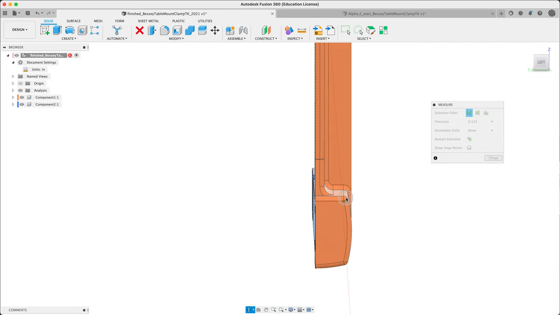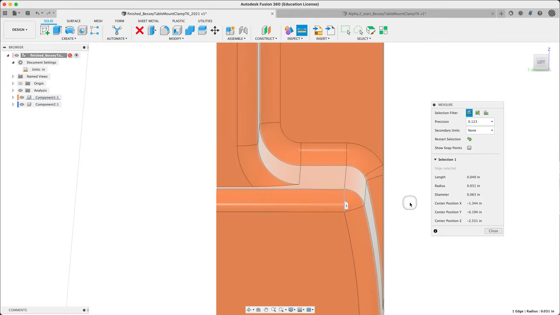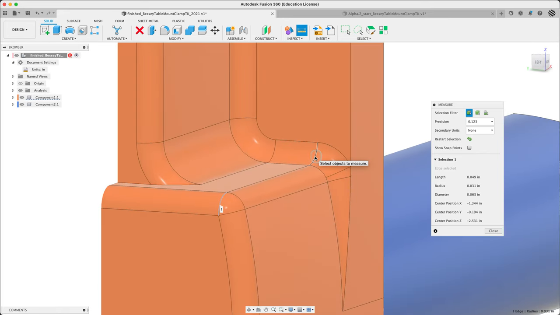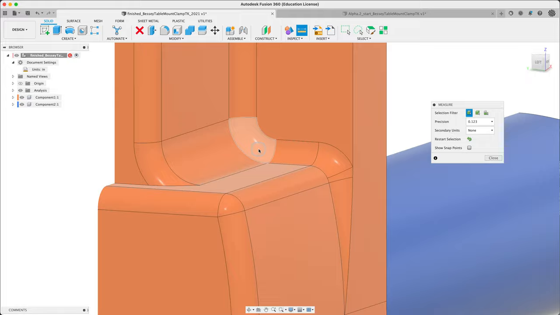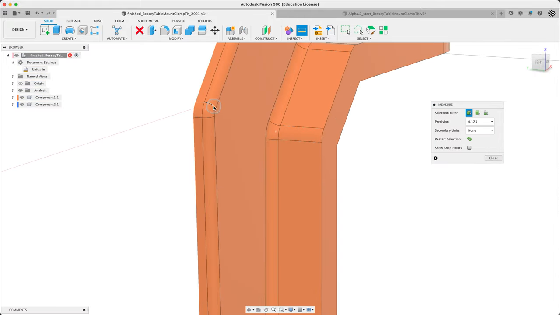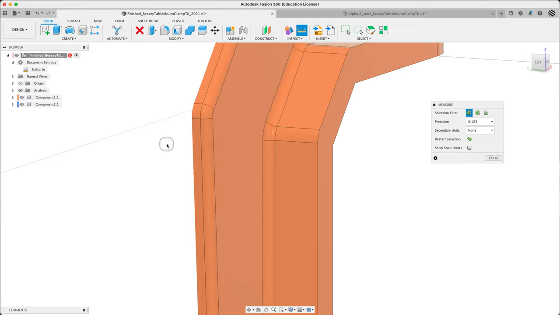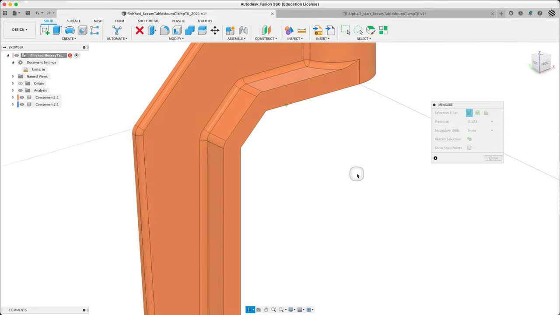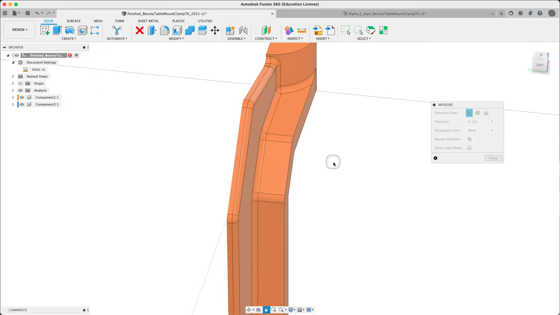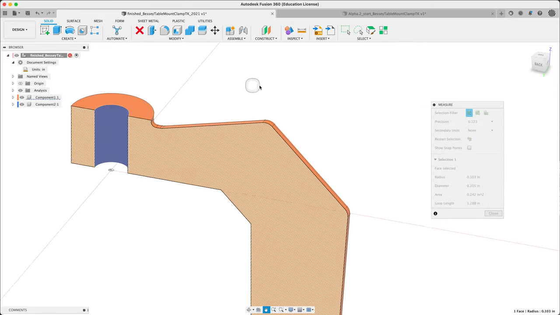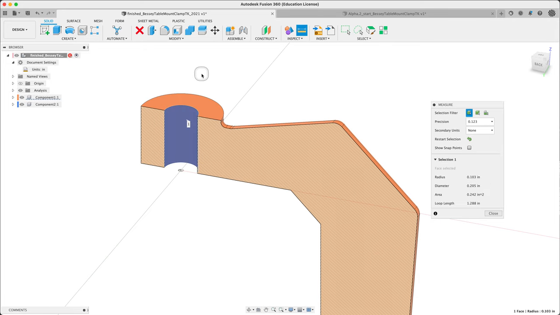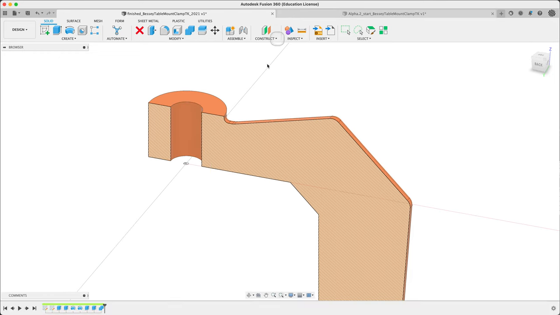While we're here, let's measure some edges here. This one, is it parallel to the face? This looks like a 32nd. Some bigger ones, I think, up here. 16th. That's an eighth on the diameter, so 16th and a 32nd. This is also strange. That number gives it away. It's a threaded hole, probably a quarter. Okay, so there we go.